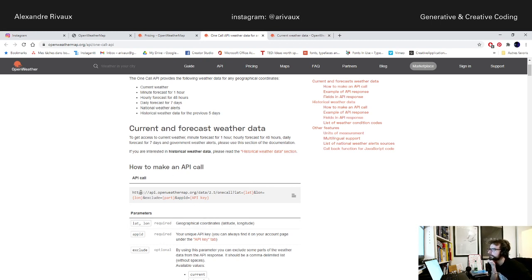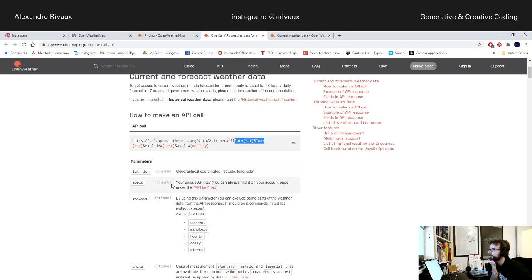So again, this is the same request. So the subdomain, the domain, the data I want to get, the version, the type of the API we want to request. So this is one call with longitude and latitude. Here, I think it could go with the city. You could exclude some parts, and you will have to get the API key.